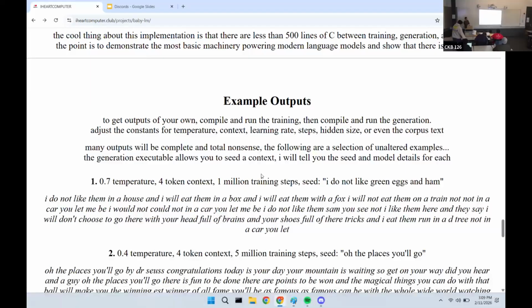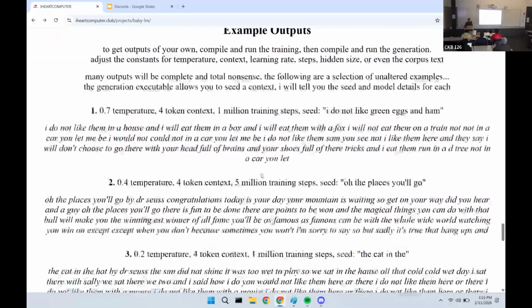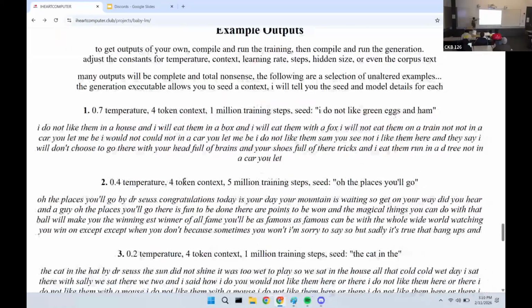So that's what all that math gets you. This is not terrible, but interestingly, I'm not making better than the rest of them. But they're funny because as I lower the temperature or increase the training steps, it gets closer and closer to just directly quoting Dr. Seuss. When you read this one, there's relatively low temperature and 5 million training steps, which is way too much. He directly quotes "Oh, the Places You'll Go." And then at some point halfway through, he does switch.